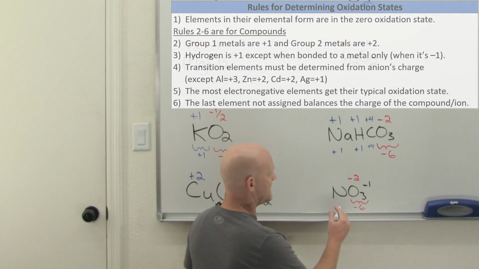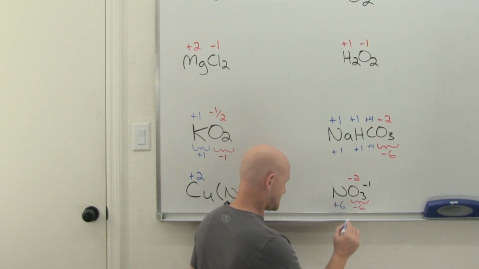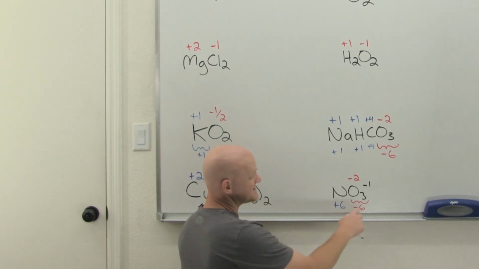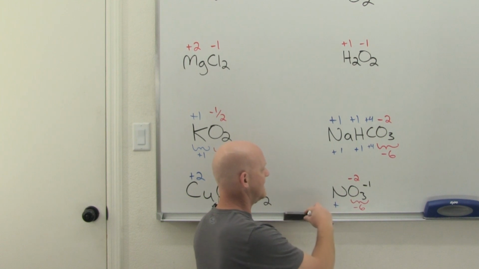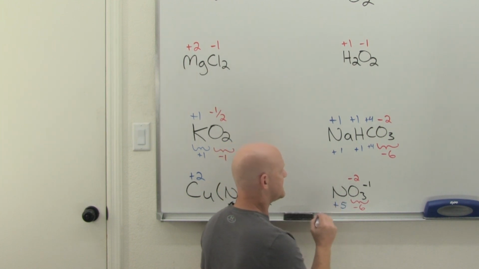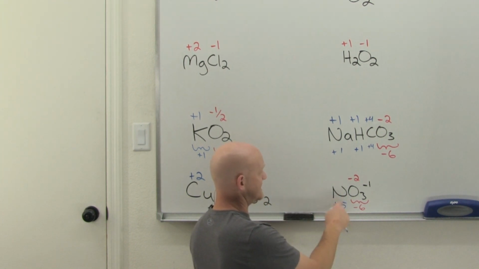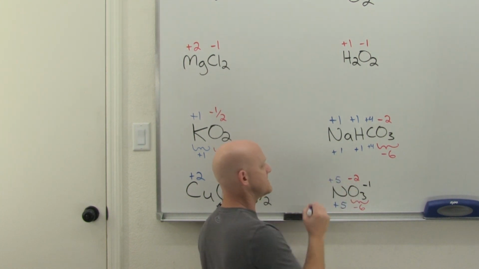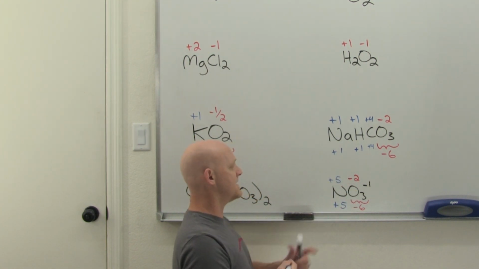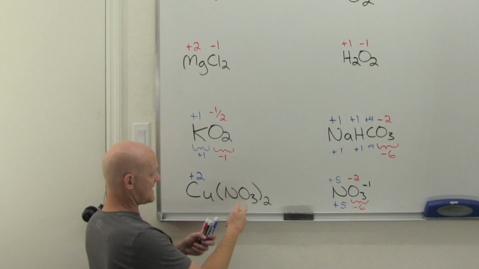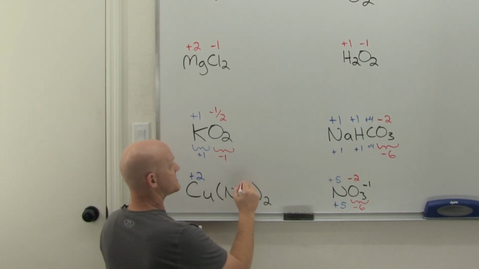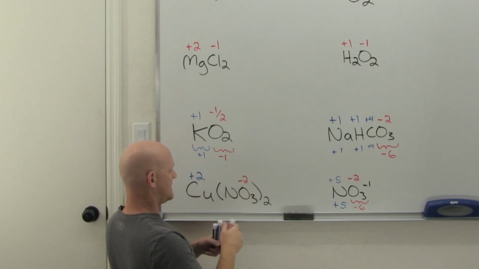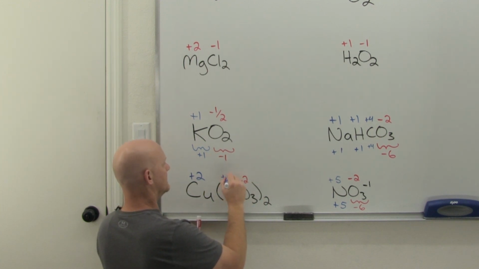And so if you thought that nitrogen was going to need to be +6, well, that would have balanced us out to 0. And that's not what we want to balance to. We want to balance out to -1. And so we only want nitrogen to be +5. And since there's just the one nitrogen, he has the entire +5 oxidation state. And so it turns out oxygen's -2 and nitrogen's +5, and it works exactly the same way when you have more than one of them in a compound. So oxygen is still -2, and nitrogen is still going to be +5.